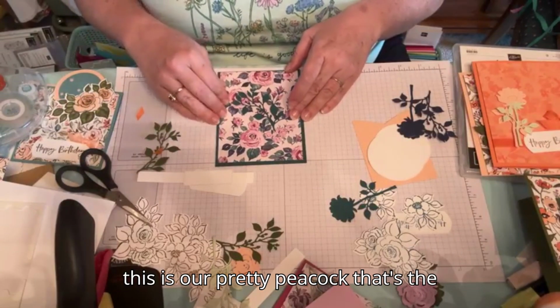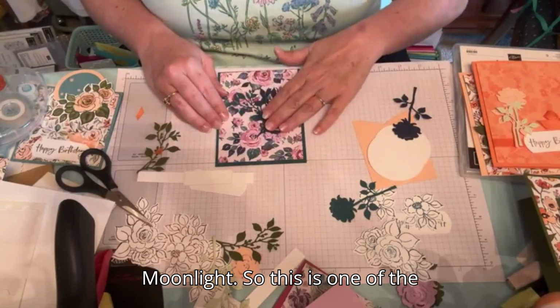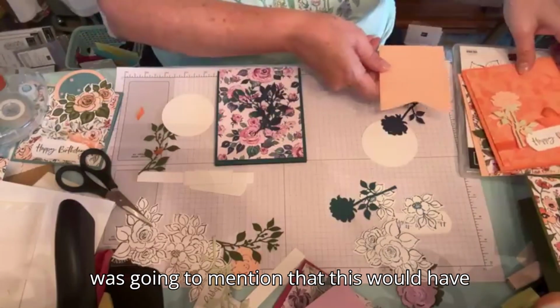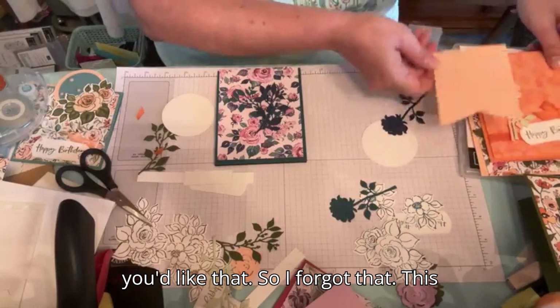Okay, so what I did here was I cut out a couple of different sprigs. So this is our Pretty Peacock. That's the color that's in there. And then our Misty Moonlight. So this is one of those sprig ones, you'd say. Oh, and I forgot to show you, this would have been gorgeous. I was going to mention that this would have been gorgeous under there as well, if you'd like that. So, forgot that.